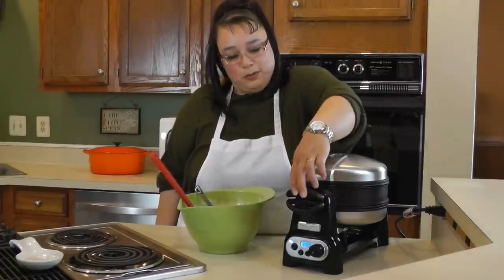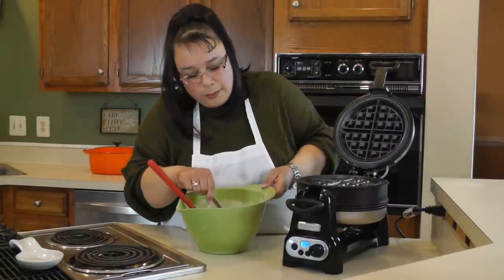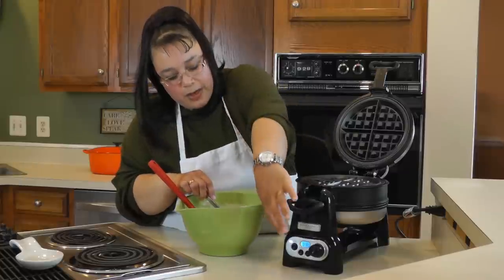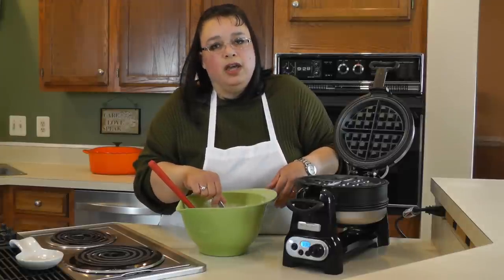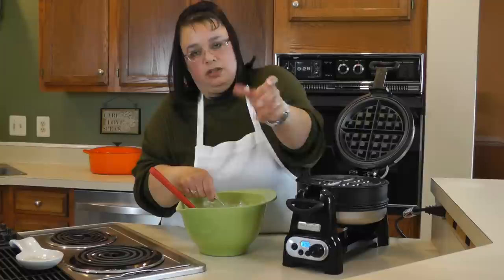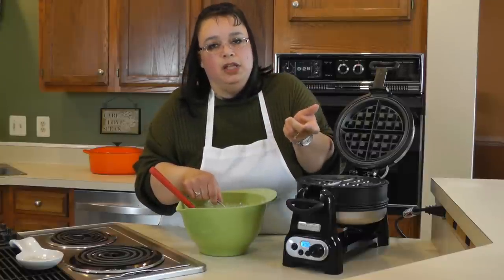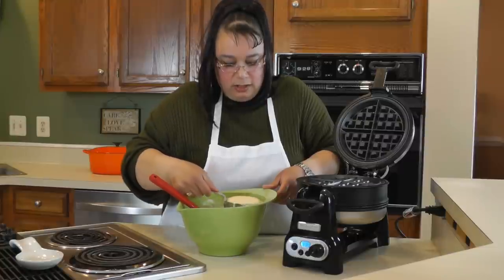Okay, so now we're ready to fill our waffle maker. It's nice and warm. This waffle maker, actually, you set it by the amount of time. A medium waffle is 3.5 minutes. Go ahead and use whatever your waffle maker has for a dial. Usually it just dials and sets from light to dark. So however you like it, go ahead and set it to those settings.